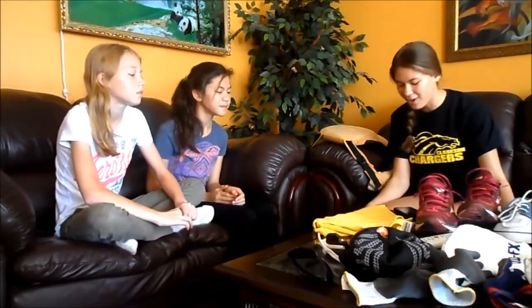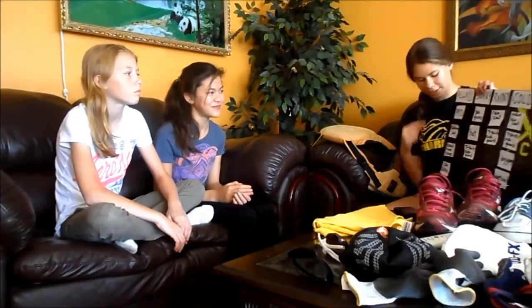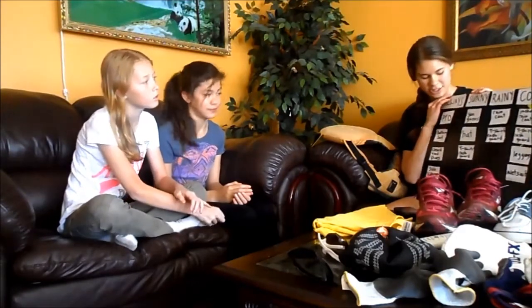Okay, so firstly I'm going to introduce to you all the different types of clothing you can wear sailing, and I split it up into different categories: always necessary, sunny, rainy, cold, and windy. And you're going to learn that when we go through the different weather cases, some of the clothing items overlap and you can wear them in some of the same weather conditions.